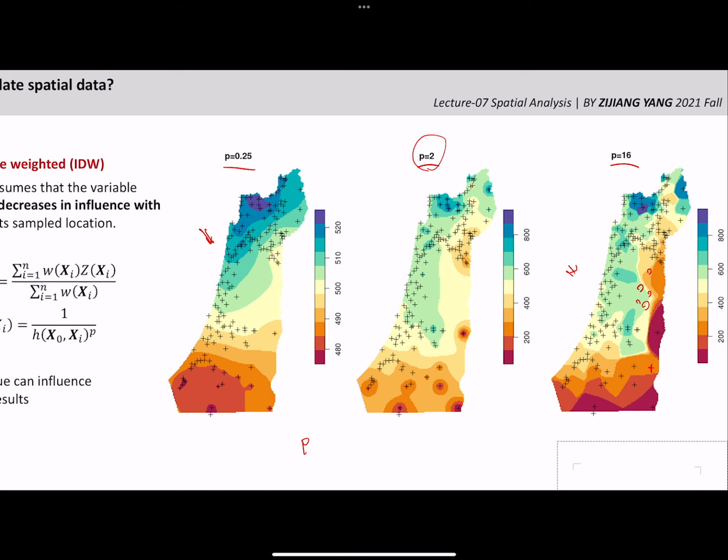For example, we are interested in PM 2.5 concentration in this area, and we are going to evaluate the effect on the people here, especially the kids. In this case, if I want to know the concentration here, I may choose the one that creates the worst scenario. The one that gives the greatest concentration here, I will use that because I want to protect human beings. So I will choose the worst scenario. Does this make sense? So it depends on the purpose.